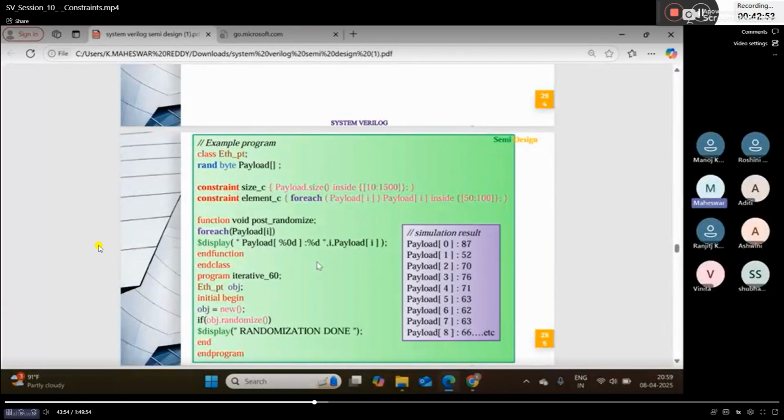Like how you are now doing it for normal scalar variables, you can do it for vectors also. When you are implementing arrays, you will get a sequence of values like 0 1 2 3 4 5, or 0 0 1 1, based on the size. For example, you have a size of 10. Size 10 means at that time you can get 10 values for one randomization.